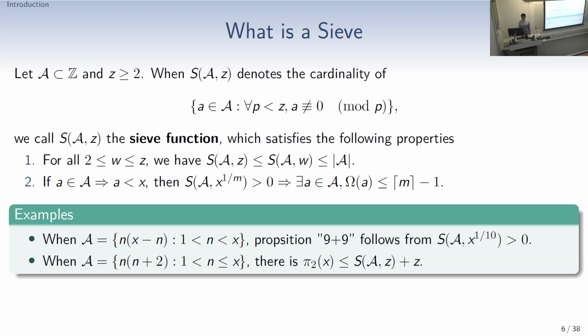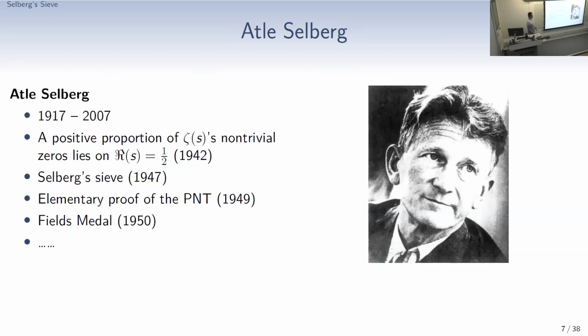And yeah, there are sieves that allow us to deduce certain lower bounds, and there are ones that allow us to obtain upper bounds. For our purpose, we will introduce one certain sieve that gives an upper bound, but that upper bound is strong enough that we can even use it to study some problems concerning lower bounds, namely the bounded gap between primes. And so let me introduce this mathematician.